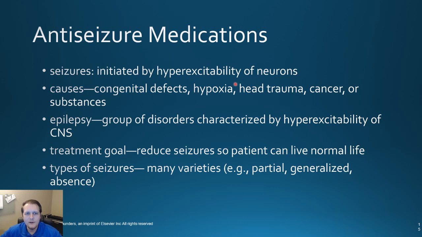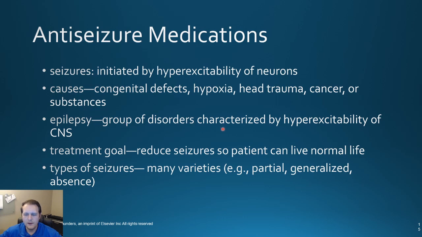Looking at anti-seizure medications — what is a seizure? Basically, it's this hyperexcitability of the neurons, firing off in an abnormal pattern that causes the patient to convulse in some cases, causes them to lose consciousness. When you have a patient with a seizure, you've got to find out why. Is it due to some sort of congenital defect? Is it because they're hypoxic? Could it be due to head trauma, a tumor, or even substances — someone abusing amphetamines can develop seizures. Epilepsy is basically a disorder characterized by that hyperexcitability without a pretty obvious cause. If they had an amphetamine-related seizure, they wouldn't have epilepsy because they had a clear cause for it.